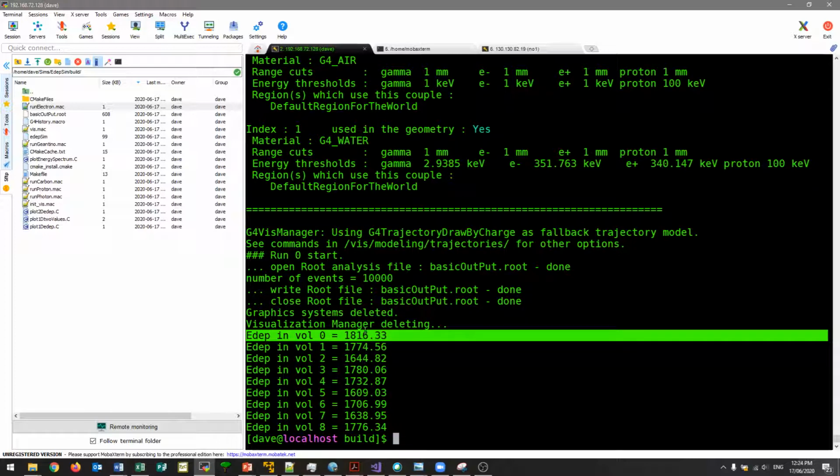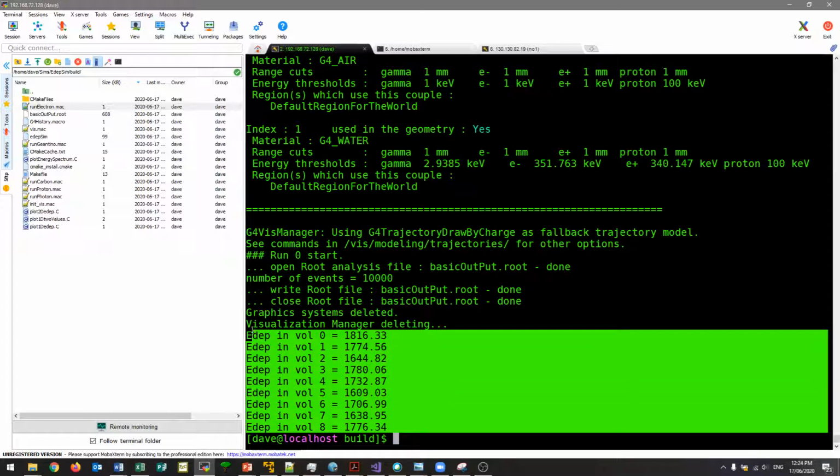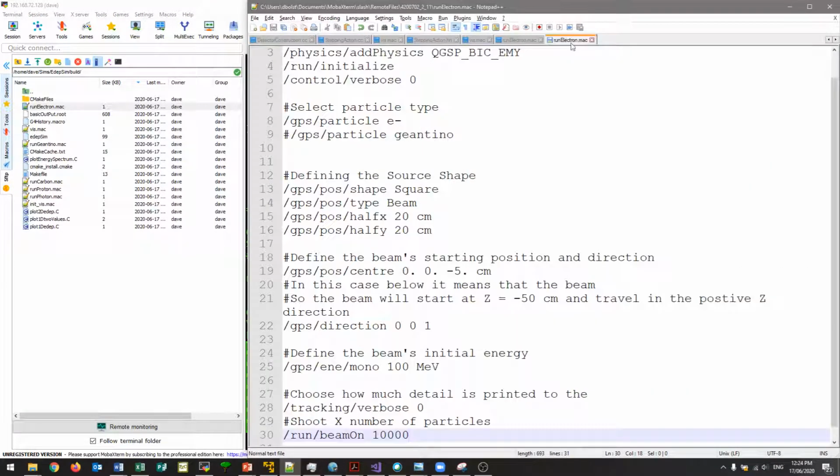All right, so we see fairly uniform energy deposition, which is what we expect since we're shooting a 40 by 40 centimeter beam.